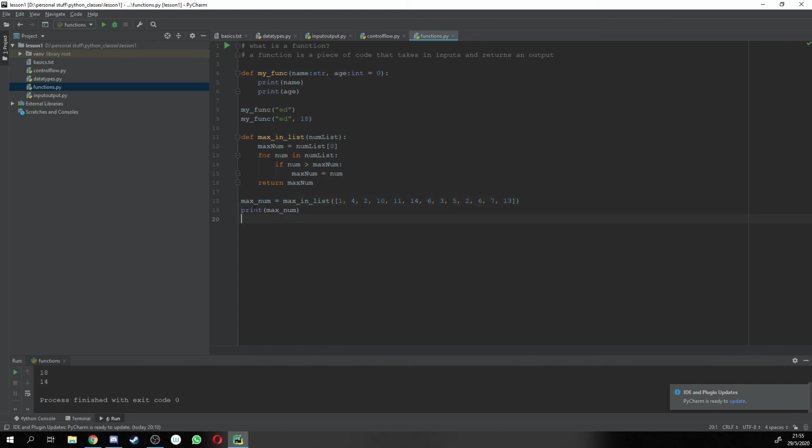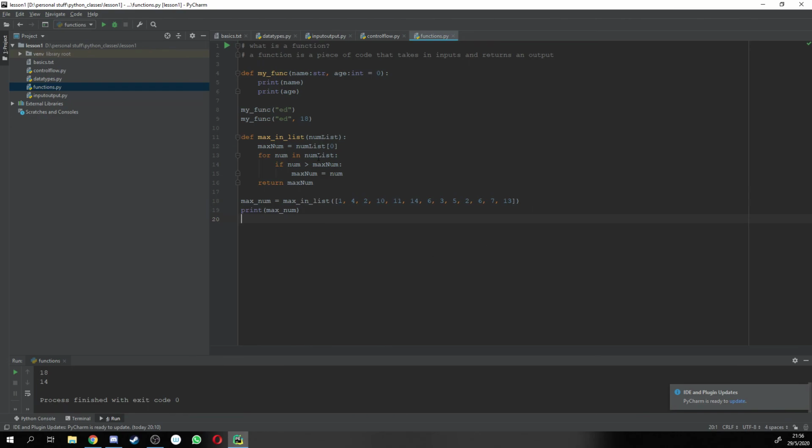Okay. So the reason why you want to separate out is if you need the reference to the result in a later portion. If not, you can just combine it into one line. So no need to even save to max_num. Just print max_in_list, that's that, done. You can save one line of code.